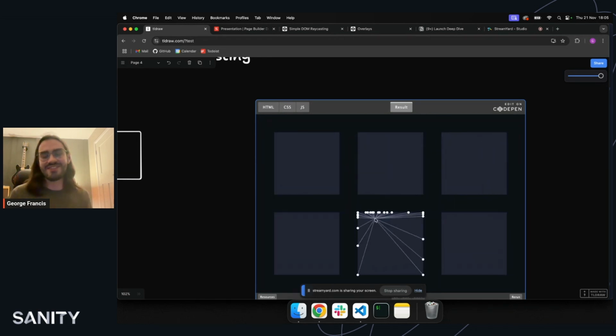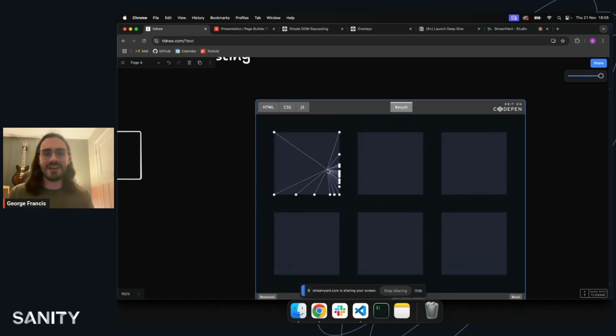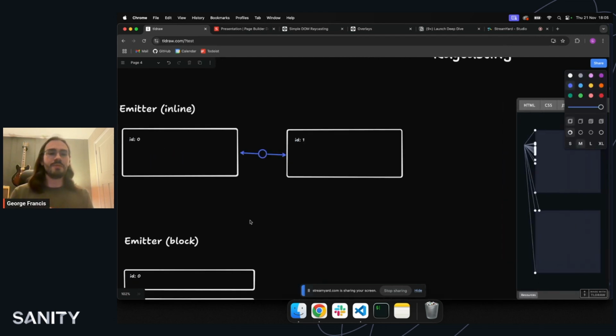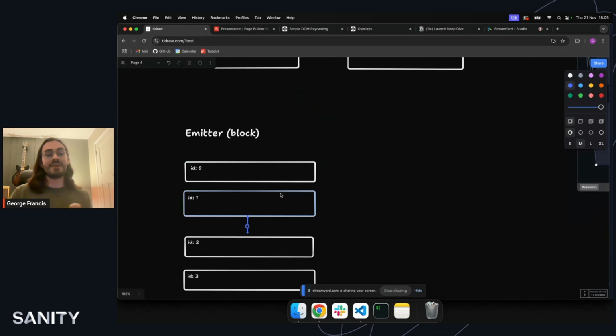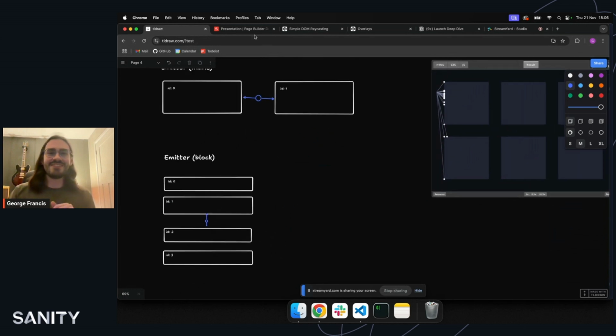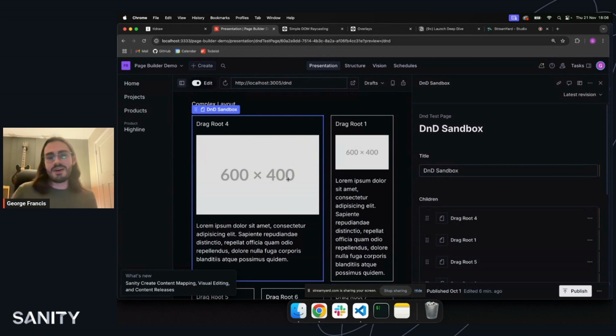I don't know, maybe you could use it to predict which link is next in a piece of navigation, because you get a line of sight to things. But feel free to use it if you want to. As you move the mouse around, we're casting out in different directions to work out, okay, if this is an inline flow group, what am I between on this axis? And if this is a block or vertical flow group, this is what I'm between on this axis. I'm going very fast, but that is essentially how we did it, and that is how you can do drag and drop without touching any of the DOM.